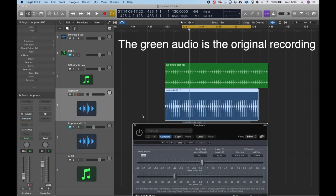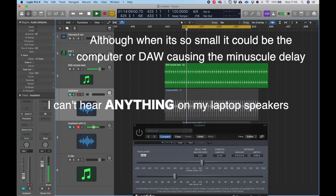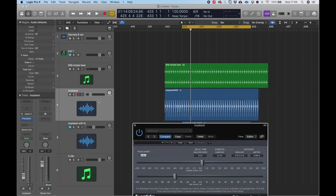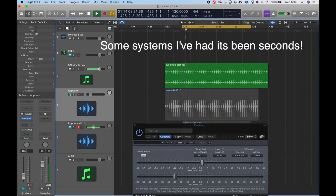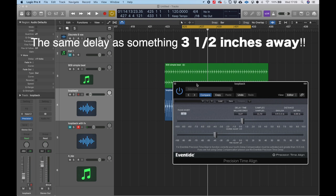If I take this off, very, very slightly phasey. On its own, with the loop back. Let's try that with this Timeline put on. So on its own, and with the loop back. So yeah, 0.27 milliseconds, which is quite fast.